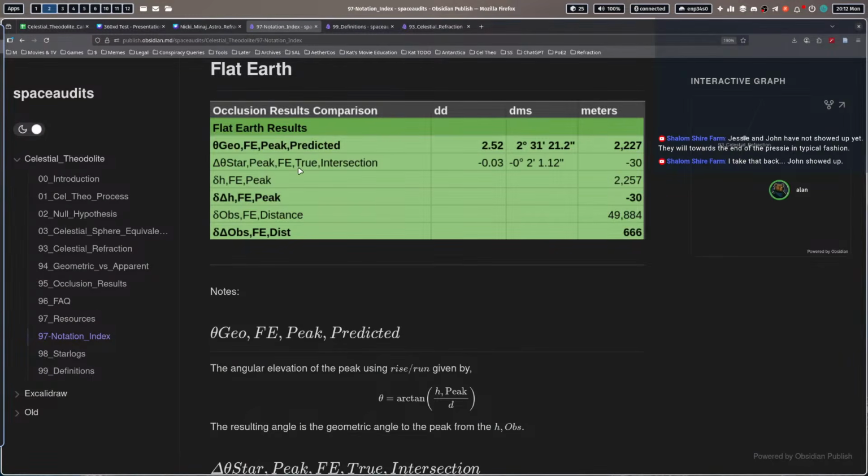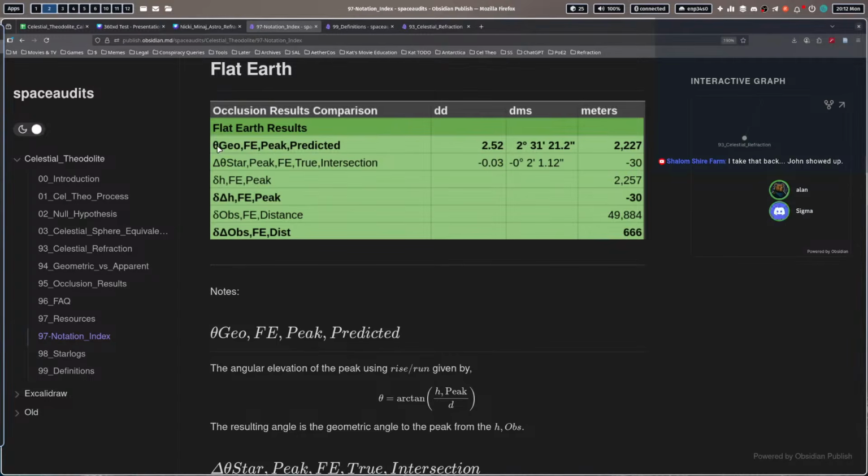So to start off with, we come up with the rise over run for the peak. This would be what the elevation or the angle would be if there's no drop over distance to the peak, because in the globe Earth model, they would say that the physical peak is tilted away from us. So that's created based on drop over distance, which creates a lower physical elevation for the peak relative to us. So we're comparing the difference between the two models here based off of what the physical geometry would predict, because that's what does the occluding in the occlusion process.